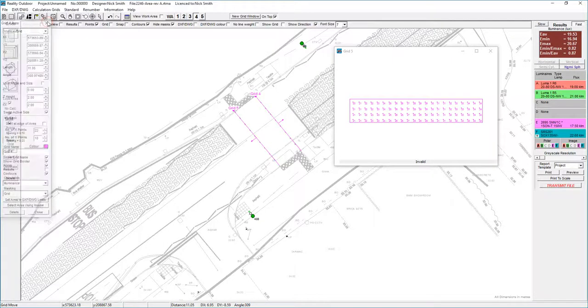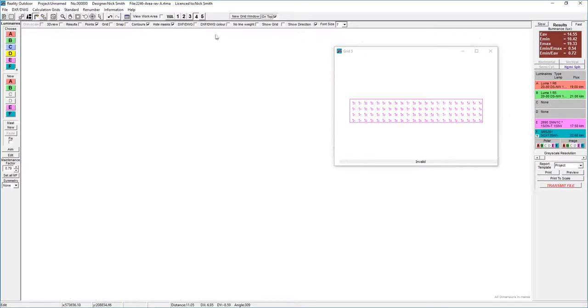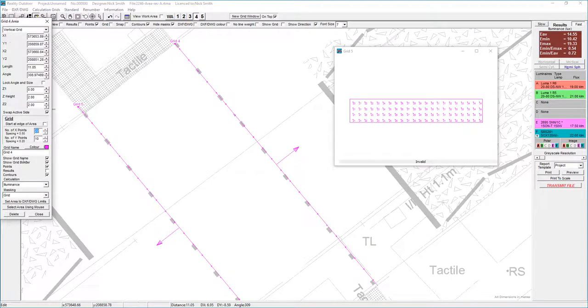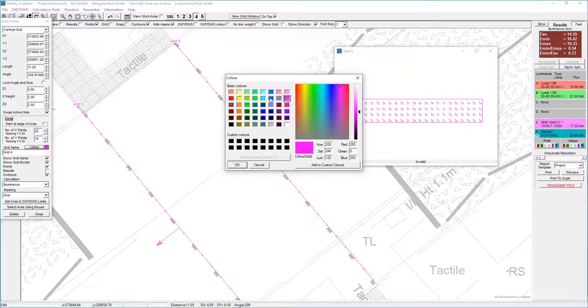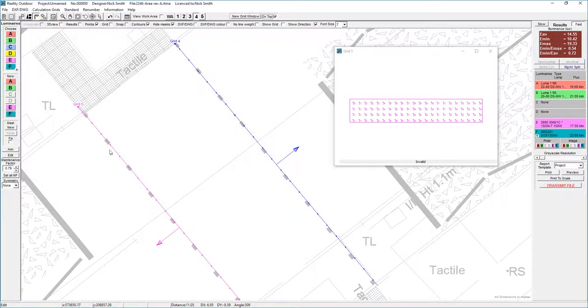So again, looking at the vertical illuminance on the side of the crossing, so that's another way of doing it. You obviously have to be careful with the colorings, so we're going to have different colored grids. So let's go with blue. So on this grid here, I've got sort of 20 lux over here, and then I've got about 30 lux on my vertical illuminance here.